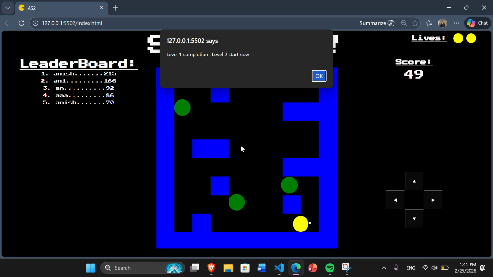As you can see here, when all the points are collected, the level is triggered. Level system and difficulty: when all the points are collected, a level completed alert appears. Score bonus is added. When I click OK, it automatically adds 20 to the score. Enemy speed increases, and the number of enemies increases or decreases. A new randomized maze is generated when I click this OK button.